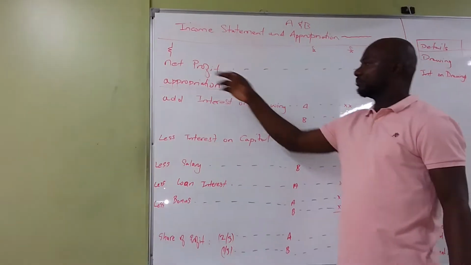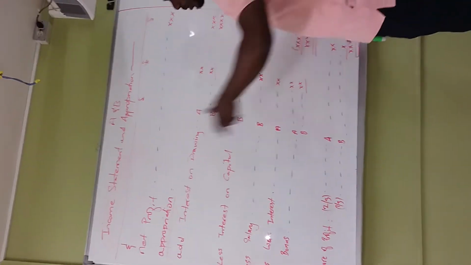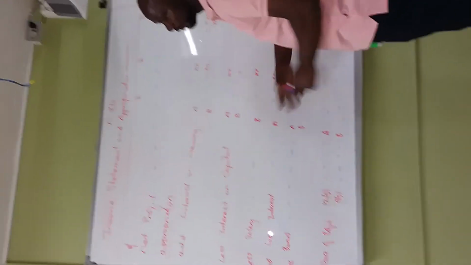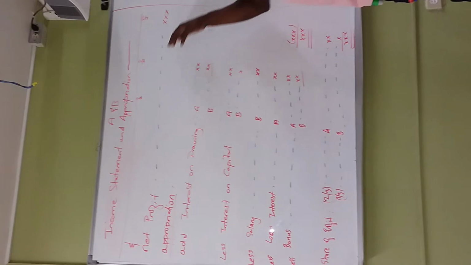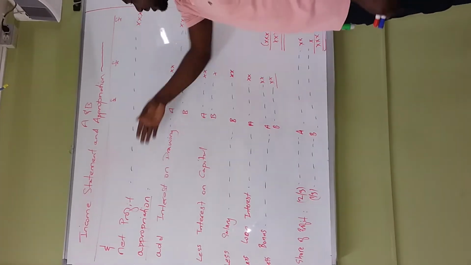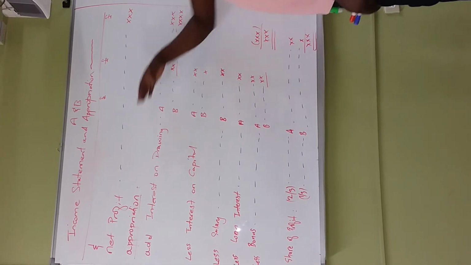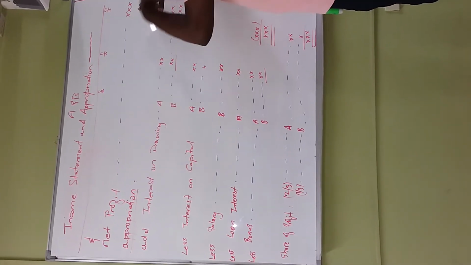Now, based on the extract, you see that we're starting with our what? Our net profit. Why are we starting with our net profit? The previous lecture from Fundamentals of Accounts will teach you how to calculate up to your net profit. So nothing changes up to calculating your net profit. This is where you would have stopped. After you calculate your net profit, you're moving to doing your balance sheet.